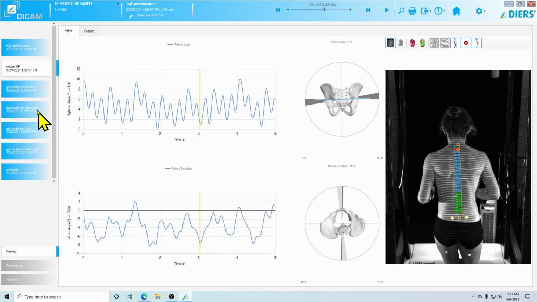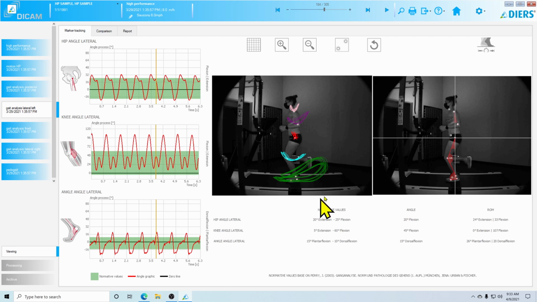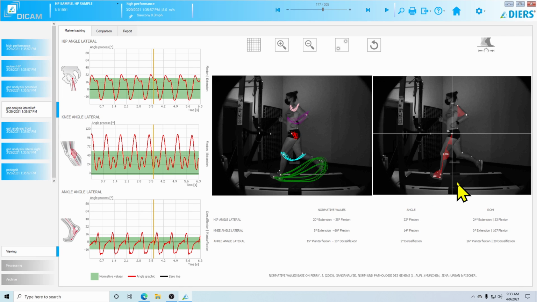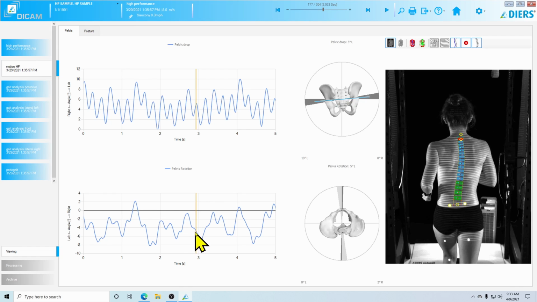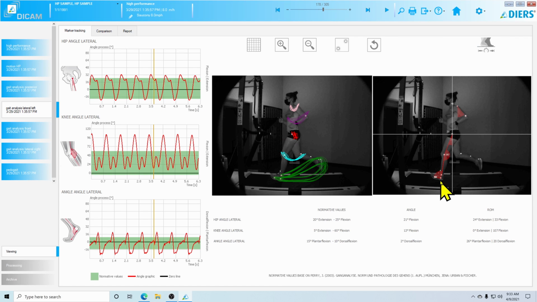We're going to go to the left lateral view and find out when that's happening. She's in mid stance right now, which means that that left rotation is likely starting when she's making initial contact in the front side of her mechanics, right about here. We'll go back to the pelvis, and we will see that that is in fact where she starts that left rotation. We can see that the left rotation starts to accelerate right at that moment where she's making initial contact. So the left pelvic rotation is occurring at initial contact on this left side, and there are a lot of reasons why this could be happening.